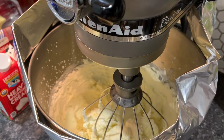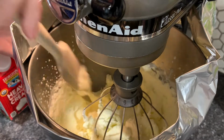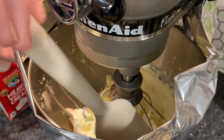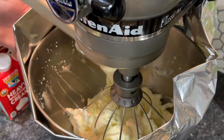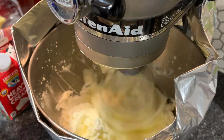It's definitely starting to look a little more buttery, but I'm just gonna take my spatula and push the stuff down from the sides because we don't want anything left behind. Scrape it down real quick. Okay, and begin.